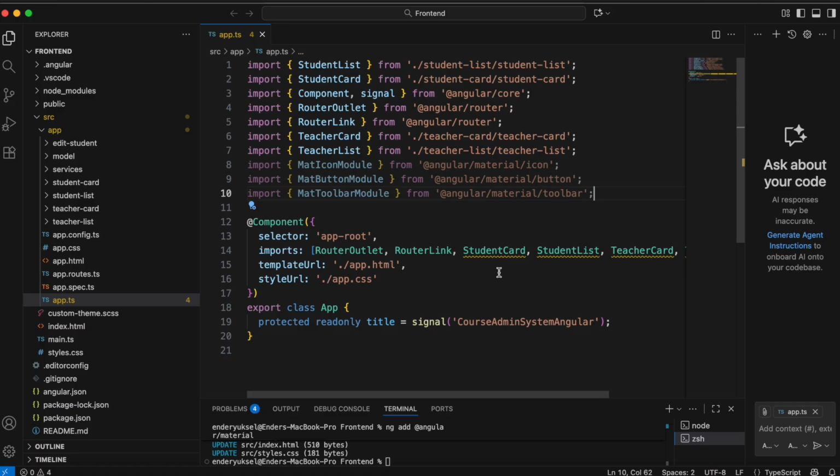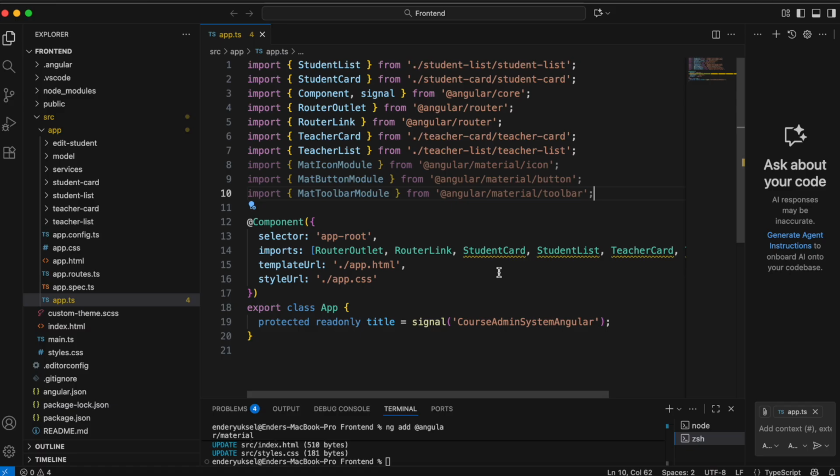Let's continue with the reminder on what we have in this code. The Component decorator is where we define the root component of our Angular app. Here we have the selector, which in this case is app-root. This means that our component will be used in HTML inside angle brackets as app-root.